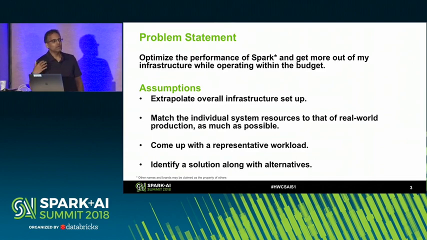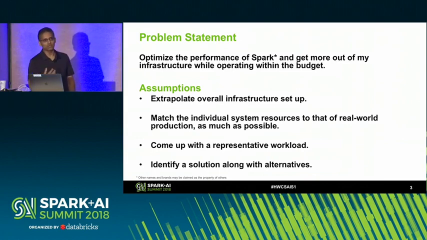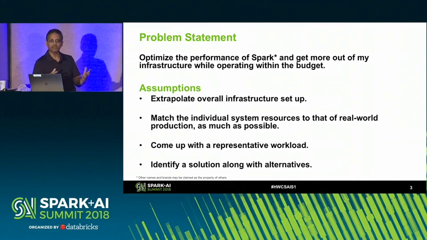Because if I want to optimize Spark throughput, there are standard ways of doing it. One is you can optimize the software configuration. Change some variables in your infrastructure, Spark configuration, et cetera, to get more out of your Spark performance. Or you can actually buy more hardware, expand on whatever infrastructure you have, and get more hardware of the same nature. But that's just the standard way of getting more out of your Spark infrastructure. But if it's just about the standard way, I wouldn't be here talking about it.